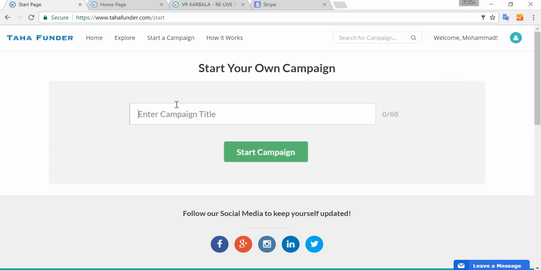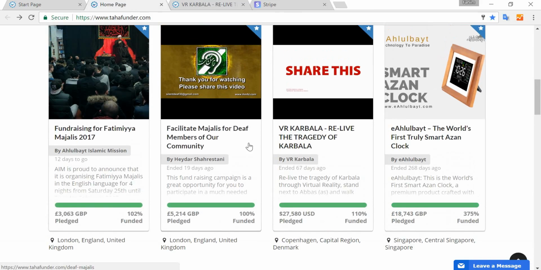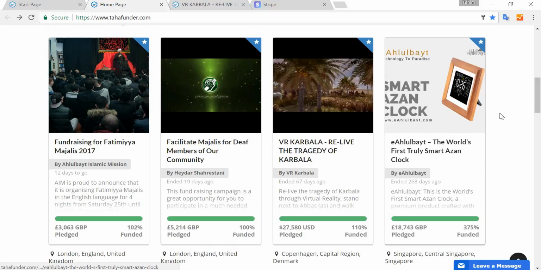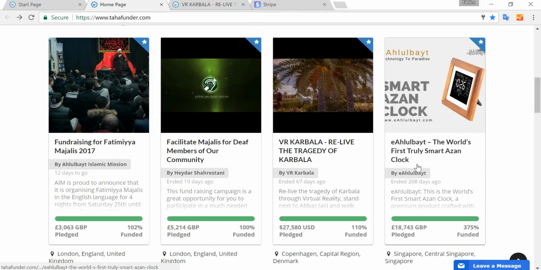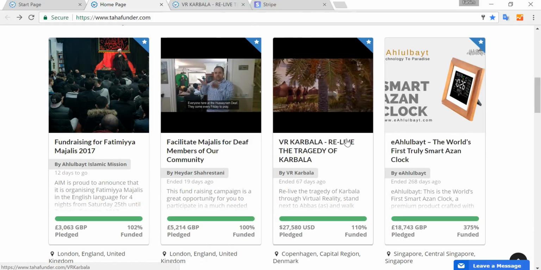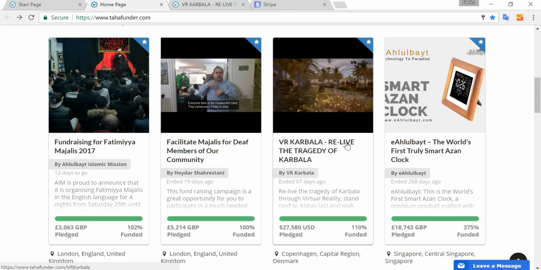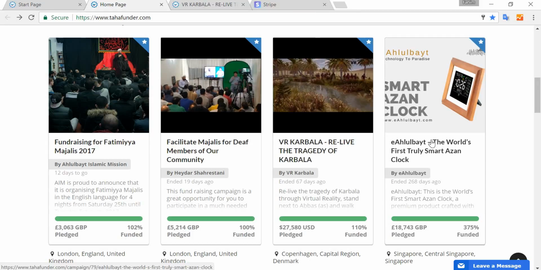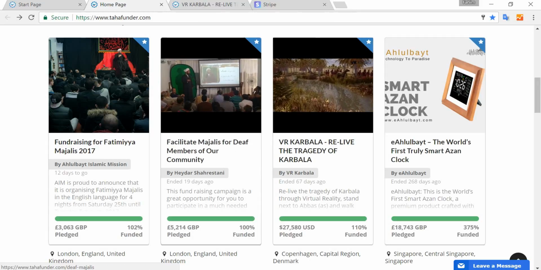In here, you can enter the title of your campaign and it will appear here on our main page. It's good to have something very short and straightforward, something that explains your project briefly and has maybe a call to action, something like "Relive the tragedy of Karbala" or "Facilitate majalis".